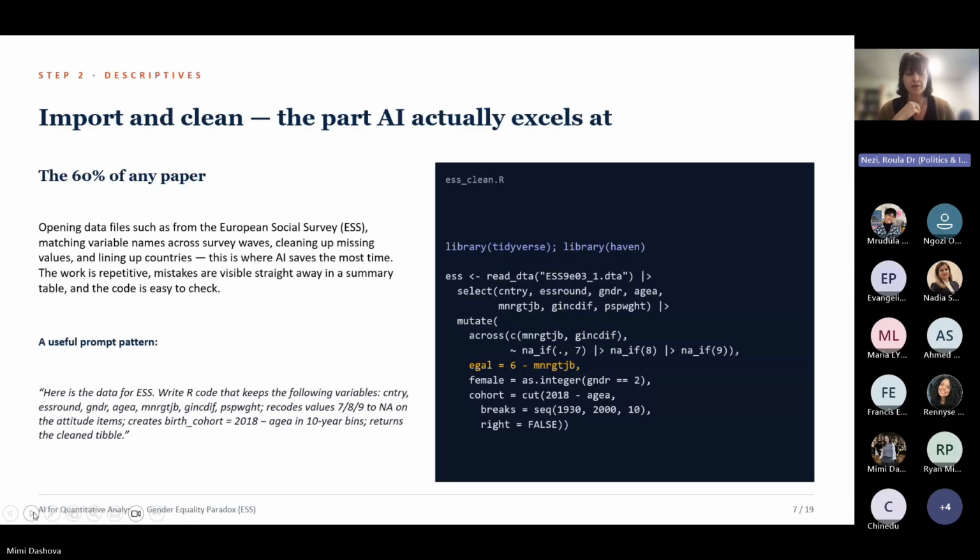I gave it another chance about a month ago, and it has been fantastic. That saved about 3 months of work. Obviously, I knew exactly what I had to do, and I gave very specific orders to the AI: do this, do that, check for this, check for the other things. But it really accelerated my research. And I think that is the part that AI is becoming really good at. If you're working with different data sets, you feel me about that, or if you ever needed to match different data sets.